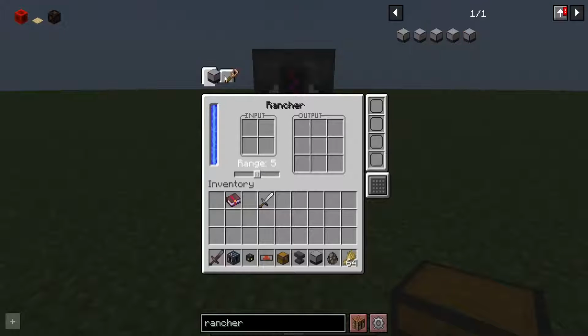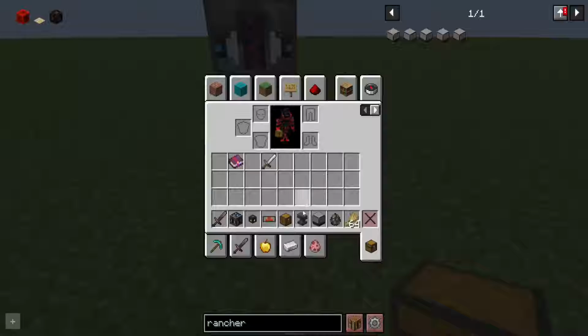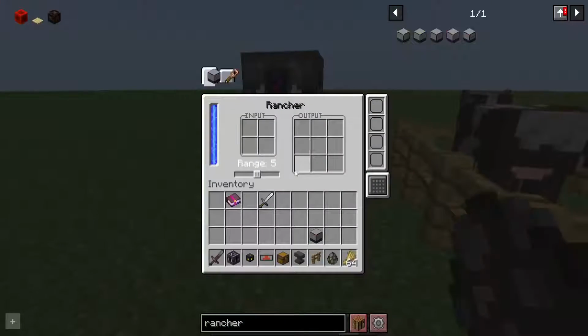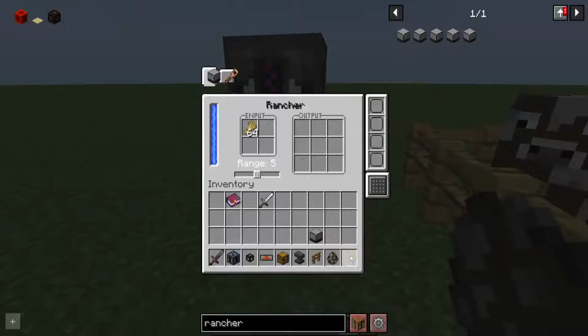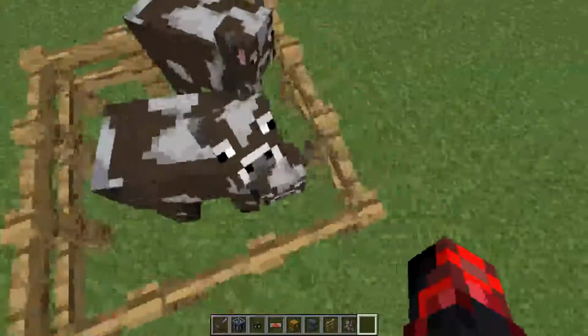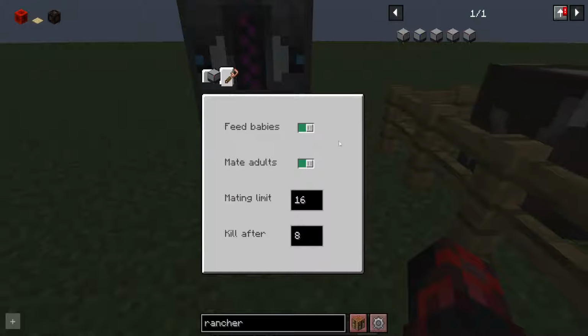So now this machine works by there's a configuration panel that you can check. So you can have it feed babies. So if we set up a small little pen for some animals, put them in there, even though they're gonna be extremely annoying, we could put some wheat in here. And since it's set to mate adults, it begins mating them. Now, it'll continue consuming the wheat as a way to try to feed the baby cow over and over again until it grows to an adult. Now, this is something that you can switch off pretty easily.